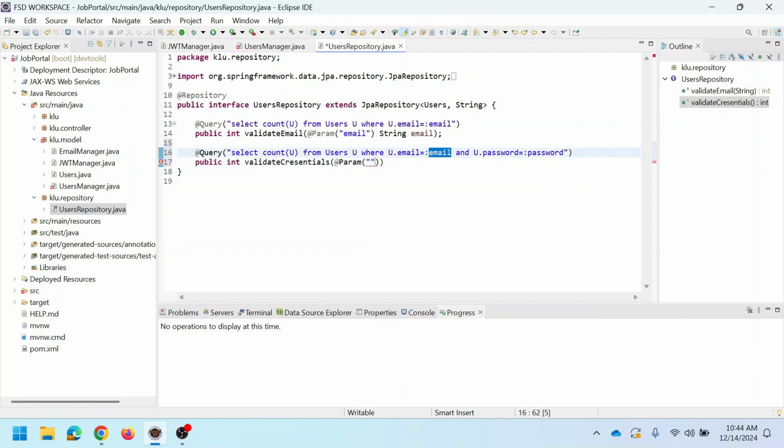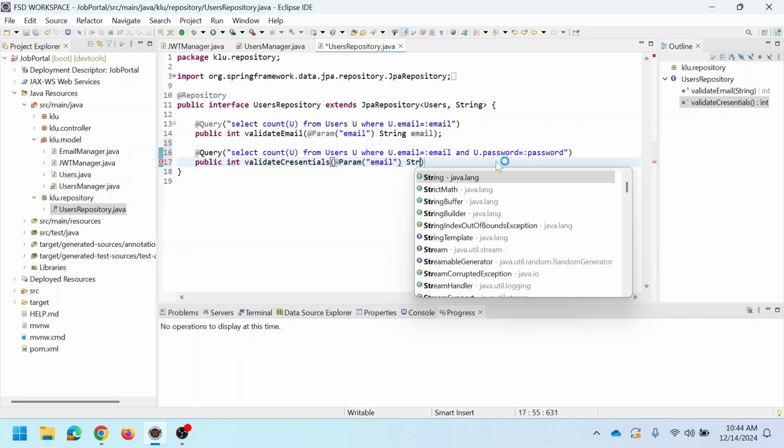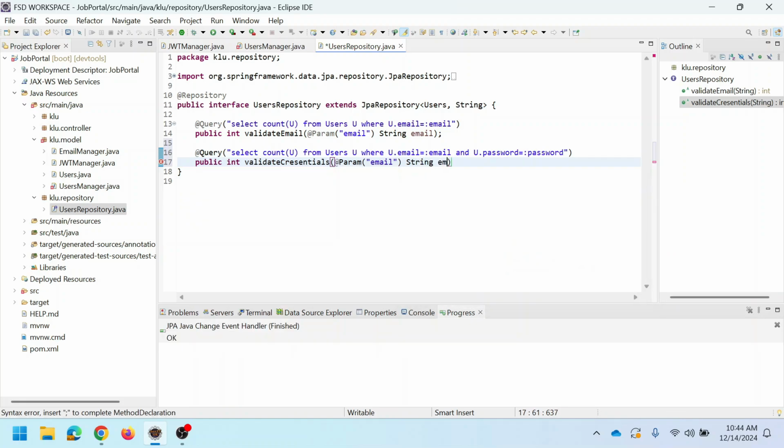The first parameter name is email in the JPA query and the data type of the parameter is String and parameter name email, comma, second parameter @Param and the parameter name is password given in the query and the data type of the password is String and the parameter name.